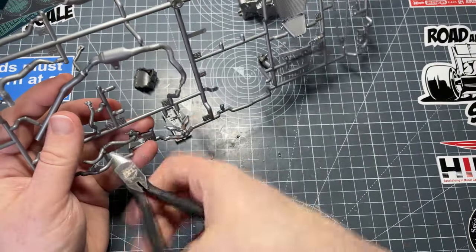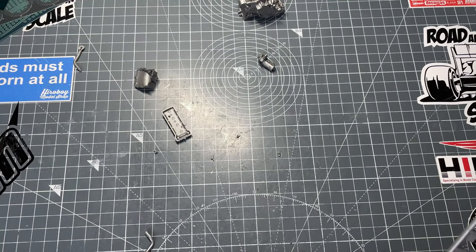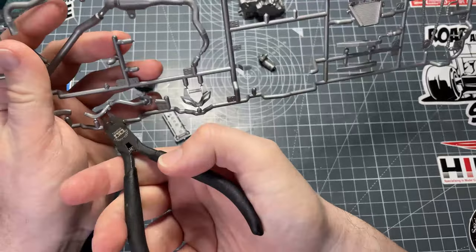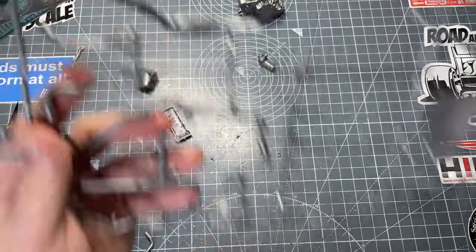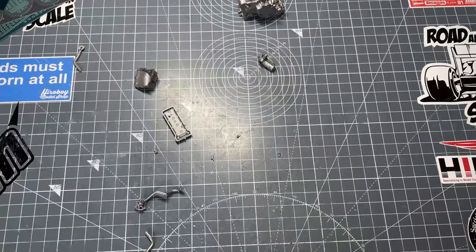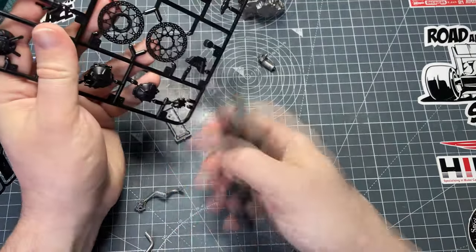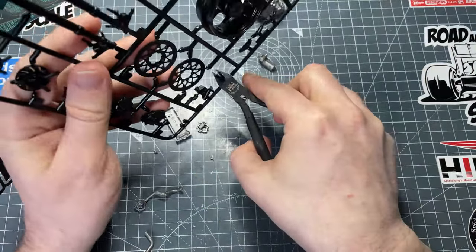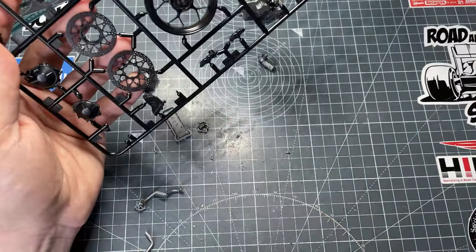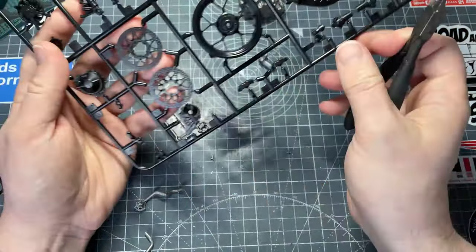So a few hoses here. Quick check just to make sure I'm getting the right ones. Sometimes you have hoses that get done later down the line, so it's worth double checking. And then onto Sprue C, which has some of the engine covers, clutch cover, various bits like that. Oil filter. Again, typical Tamiya engine, the way it's separated with the coloured sprues and things for what you need.